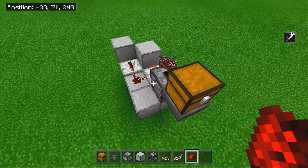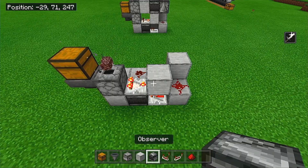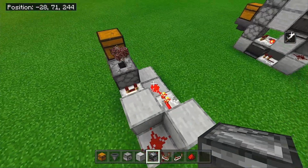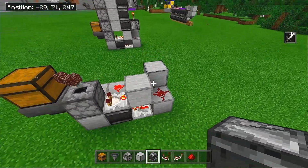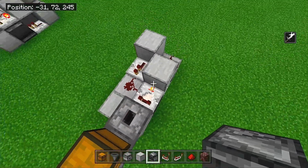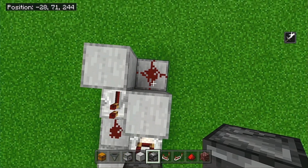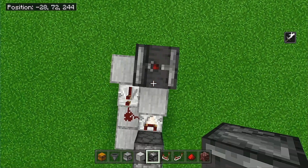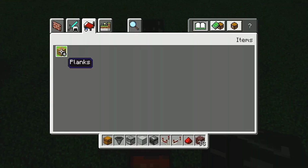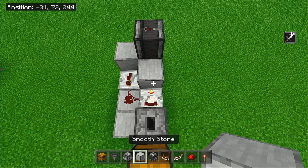From that point, this is where the amount of resources really depends on you, because after you complete this section right here, that's when you start to build the elevator. Let's go ahead and get rid of those blocks real quick. So what we want to start off with is facing into this dust right here, you want to place an observer. All right. And silly me, I forgot a torch.